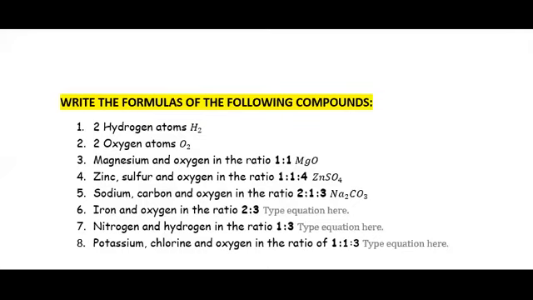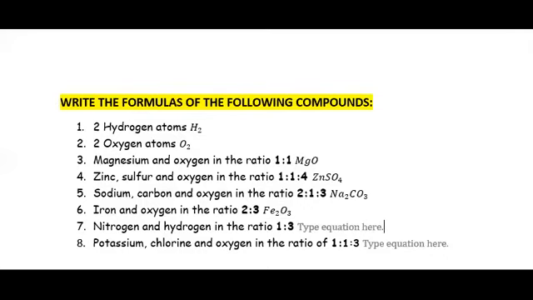Okay, the next one. Iron and oxygen in the ratio 2:3. Michael, you can try again. And I want all of you to try. If you're not understanding, don't sit quietly. Let me know, okay? Because I don't want you to go out of this lesson not feeling so nice about it. Okay, Christopher says Fe2O3. Well done. So iron is Fe, and it's in the ratio of 2:3. So it's Fe2O3. There we go. Remember to always keep capital letters for the first letter and then lowercase for the second.